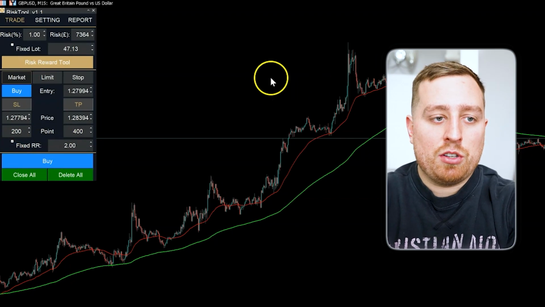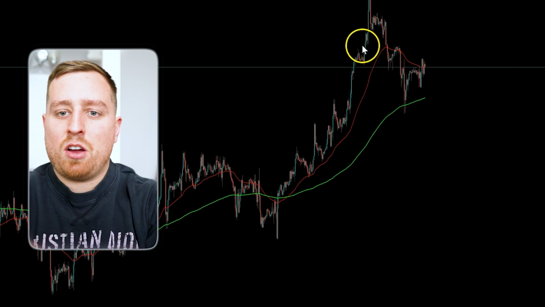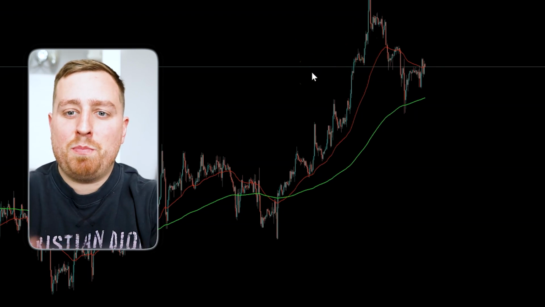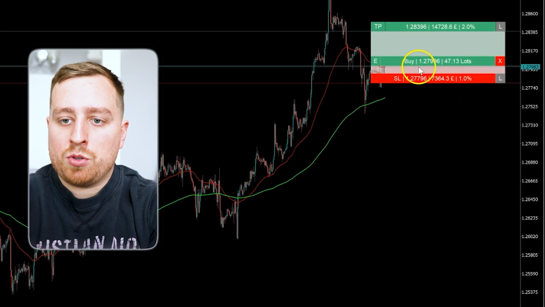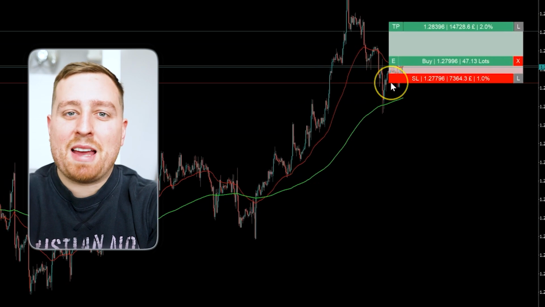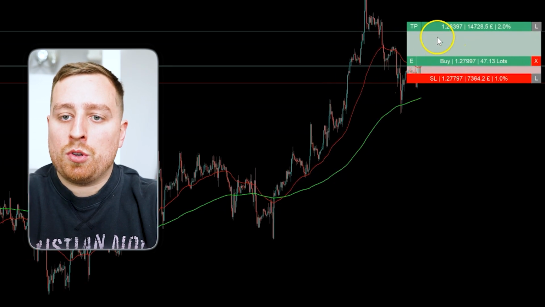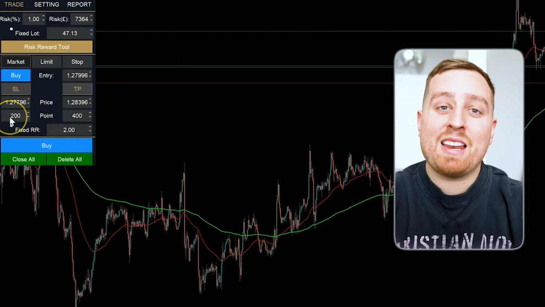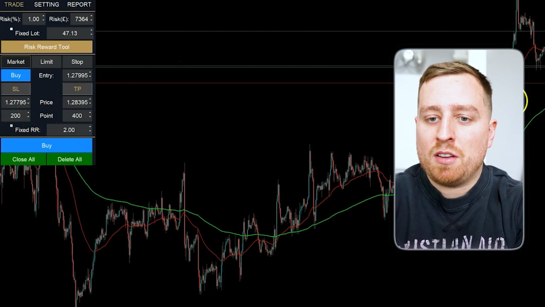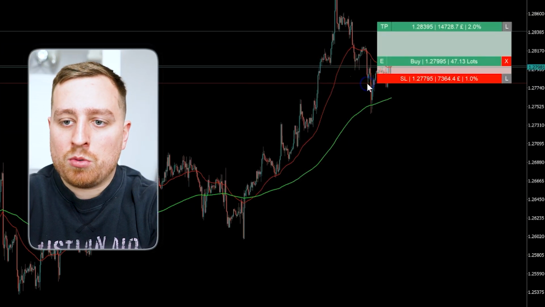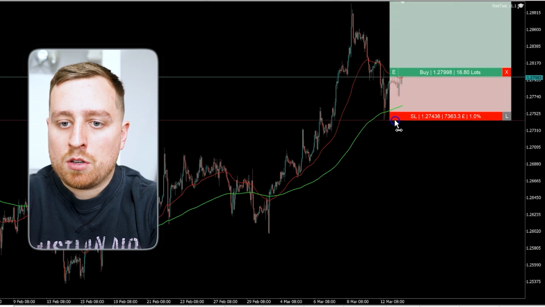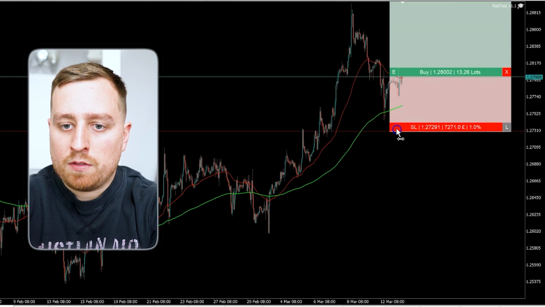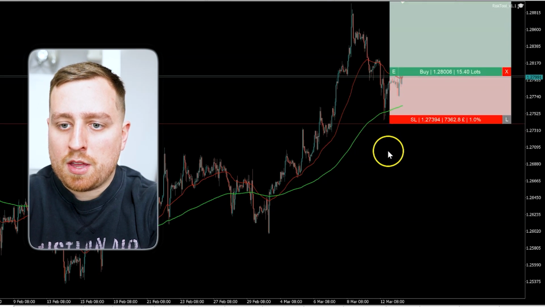So let's have a look further at the chart. So let's say I'm looking at the hourly chart here and I'm looking to buy. I can simply click the risk to reward tool and it's going to load this up onto my chart. You then can see that it's automatically calculating here the buy, stop loss and the take profit based off of where the manual inputted stop loss is. However, let's say I visually want to sort this out, so I want to drag it down. So I want my stop loss to be below that big swing low down there. So let's put the stop loss just there.